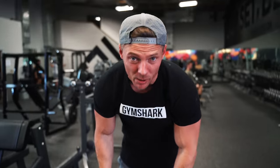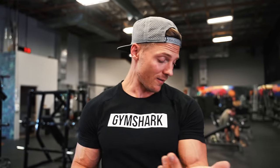One thing you need to remember to do, if you do the side mirror thing where I'm looking in the mirror on this side, next time you just want to rotate to make sure that right arm's in the mirror. Because whatever arm you look at, you're going to get bigger because you're forcing it to grow through intimidation. So you need to switch sides. Little known fact. Not bro science. It's the real deal stuff.